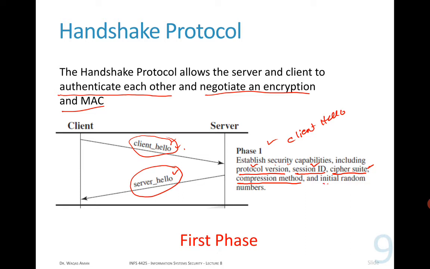An initial random number. This is very important. The client hello message also contains a random number. This random number helps SSL to prevent replay attacks. Remember replay attacks: a packet is replayed to a particular server again in order to start communication, or to get authenticated and get inside that server. Now if you are using one secret or one token for authentication all the time, then it can be replayed. But if it is random, then you cannot perform the replay attack, because every time the server will be expecting a new value.